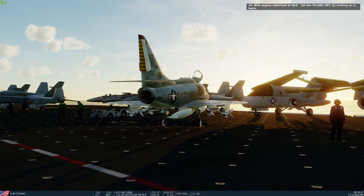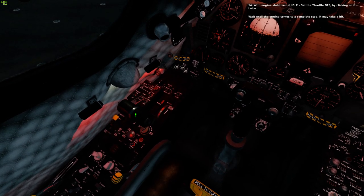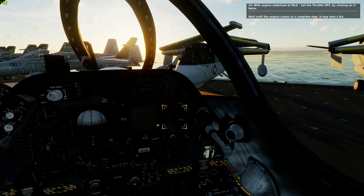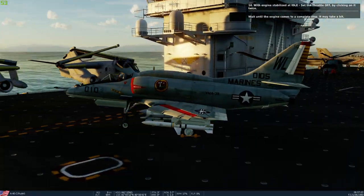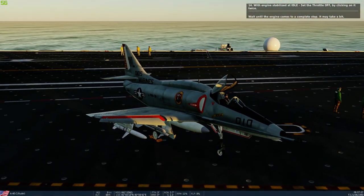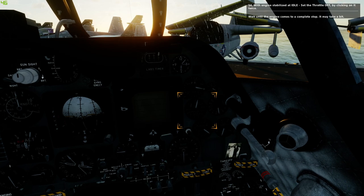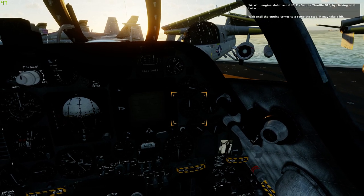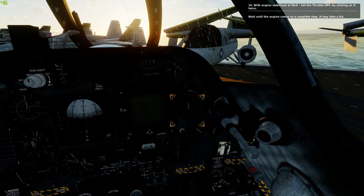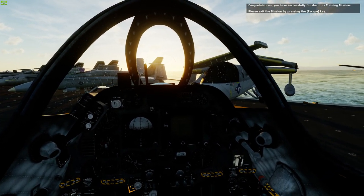14. With engine stabilized at idle, set the throttle off by clicking on it twice. Wait until the engine comes to a complete stop. It may take a bit. 15. Oxygen switch. Confirm it is off. Congratulations, you have successfully finished this training mission. Please exit the mission by pressing the escape key.